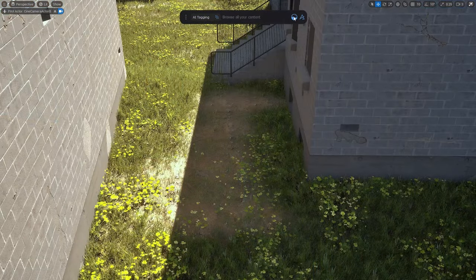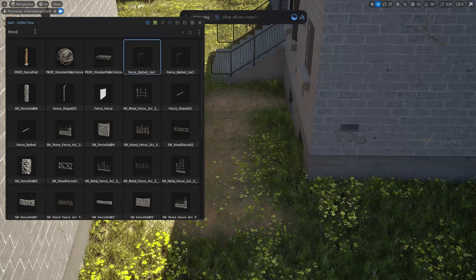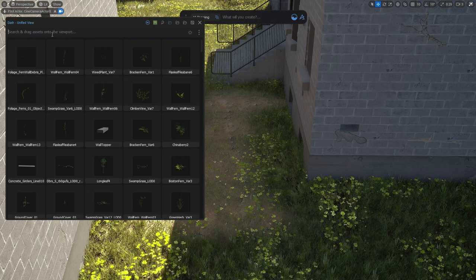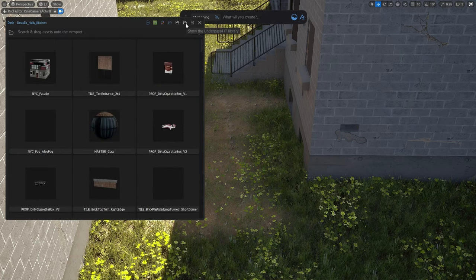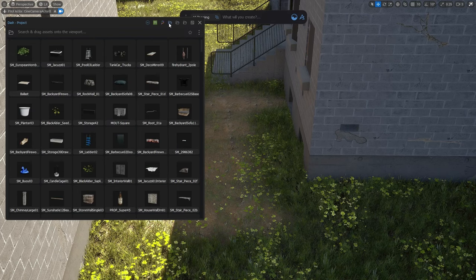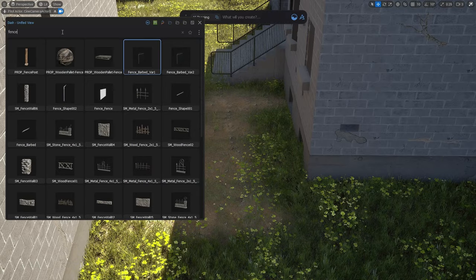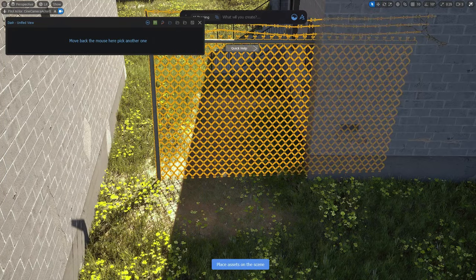Another aspect of Dash is the content browser that lets you load in assets from other Unreal Engine projects that you've tagged on your machine using Dash. This fence I'm using was originally designed for a recreation of Deus Ex's Hell's Kitchen, but because I tagged the project in Dash, I can load the assets into this environment seamlessly. This is a huge time saver, especially if you've got a lot of additional content outside of your main project that you're working in.